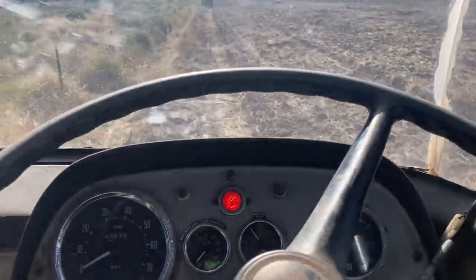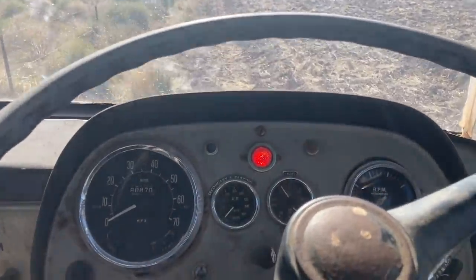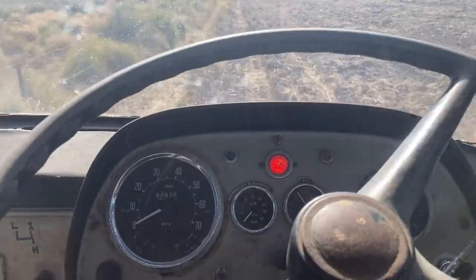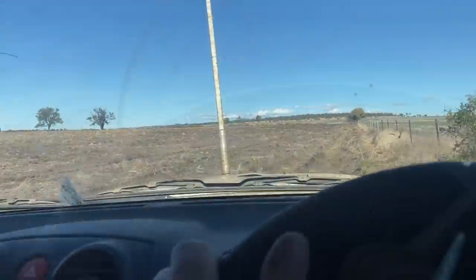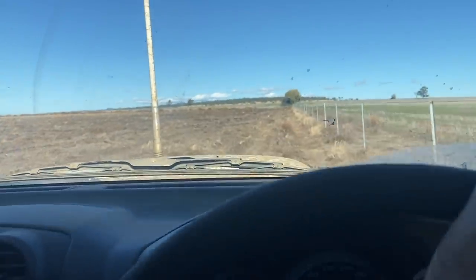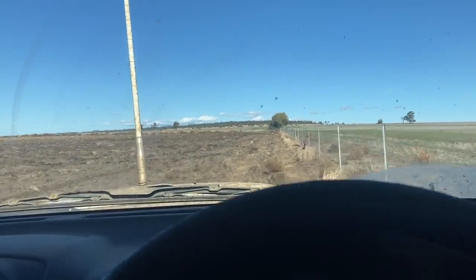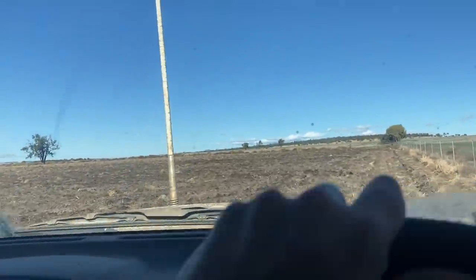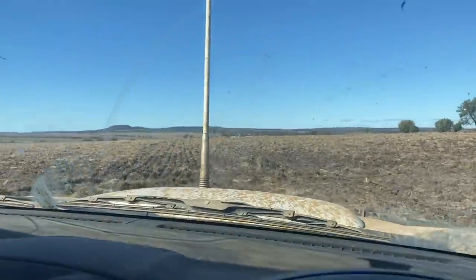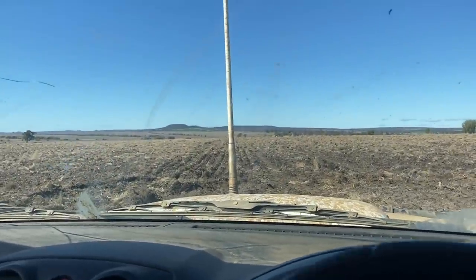Yeah, good old stick flicked up and hit an airline, so got no air, but we don't need brakes where we're going. GPS stopped working on the tractor, so we think it's a receiver. So I just flew back up to the main farm and grabbed the spare one. And the problem these days is we don't practice driving in a straight line ourselves, so we struggle to keep it straight.